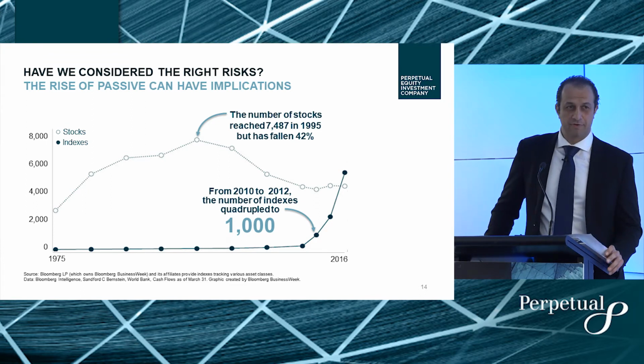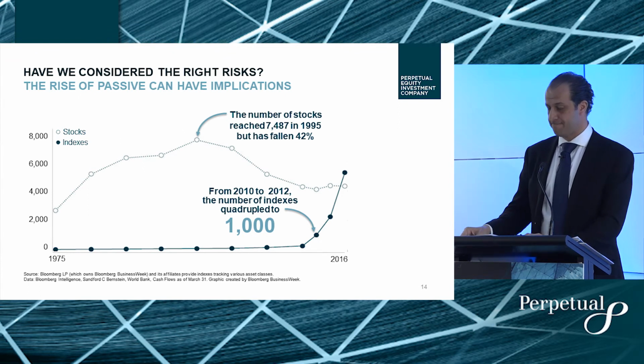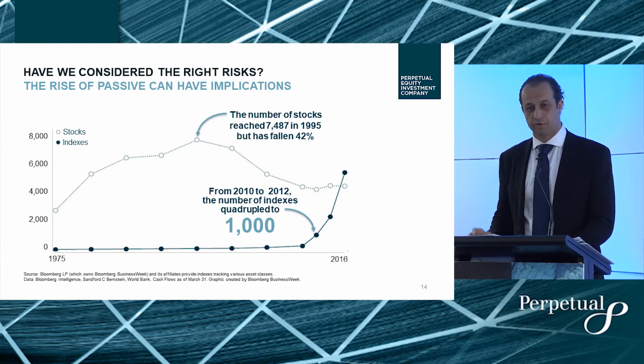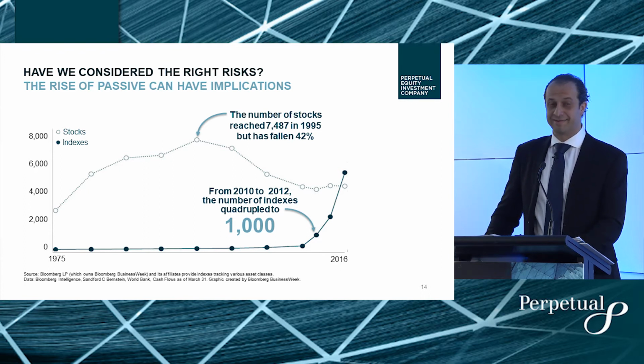But passive only really invests on the basis of one thing, which is, is it in the index? Okay. Telstra, as an example, is in a yield ETF, global yield ETF. It was one of the biggest positions in the yield ETF, global yield ETF. Do you think that the yield ETF expected Telstra to cut the dividend by 30%? No, they didn't. Right, because the ETF's not thinking about the balance sheet, not thinking about margins, they're not thinking about CapEx, not thinking about any of that.